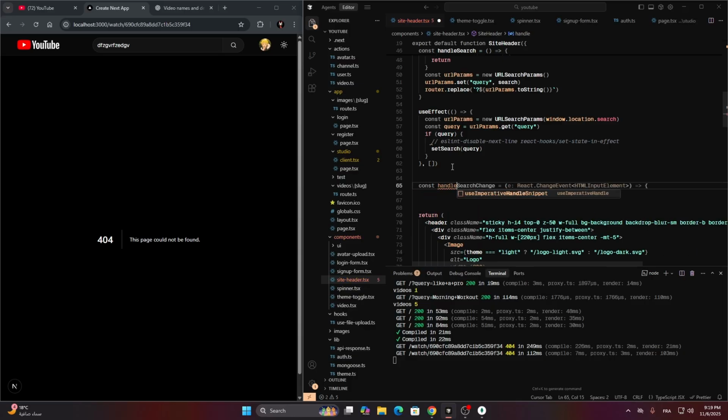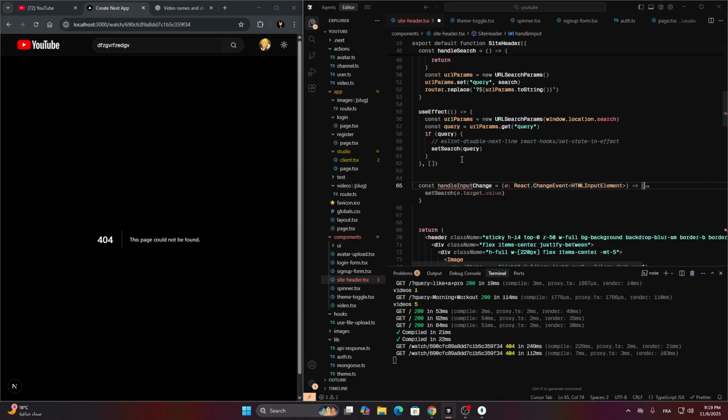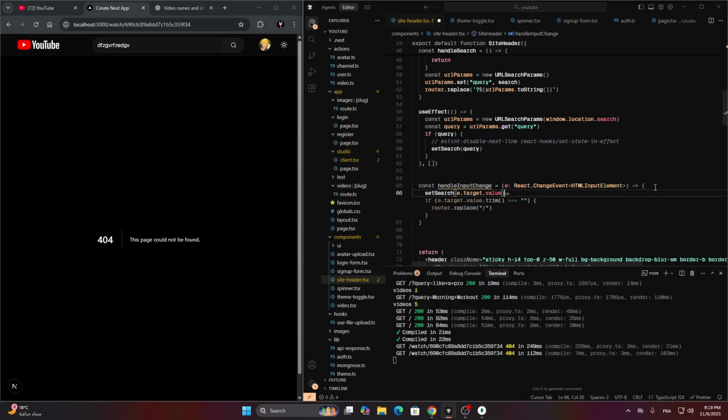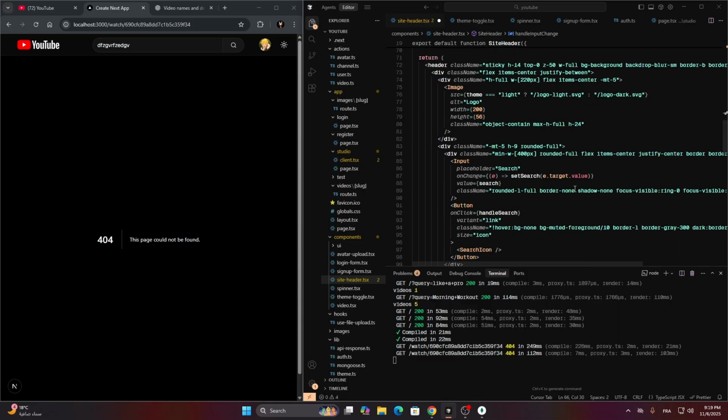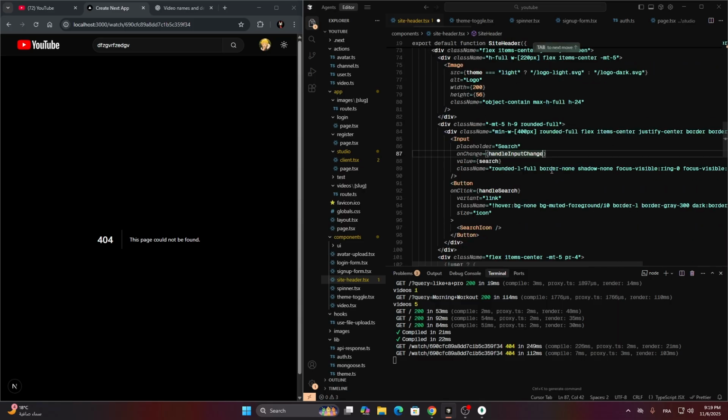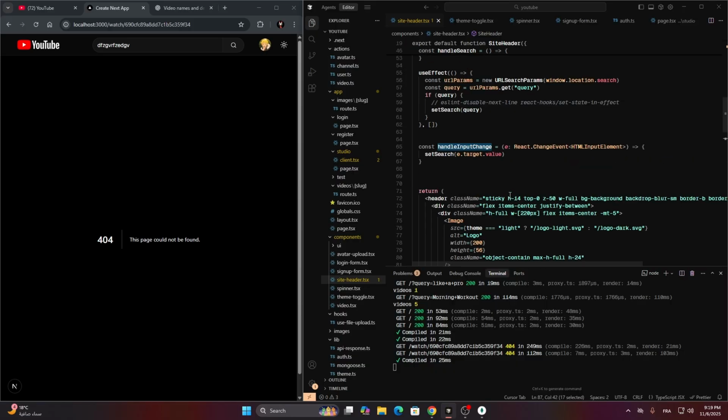Handle input change, and I'm gonna track the event.key.